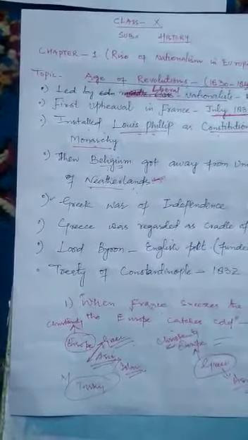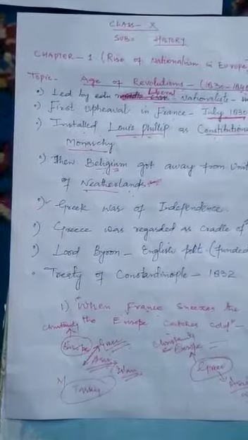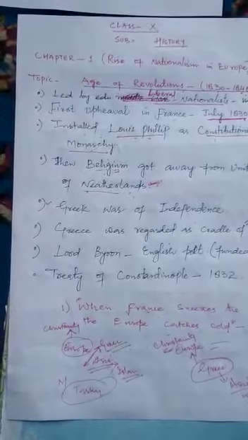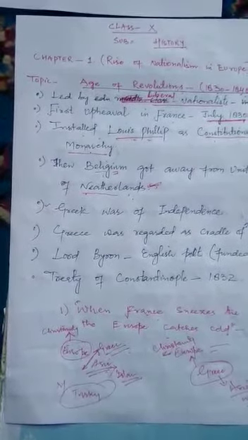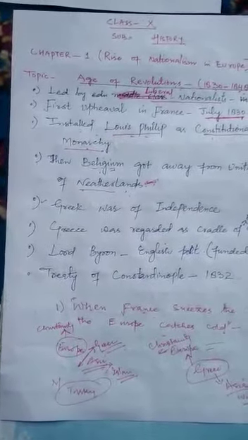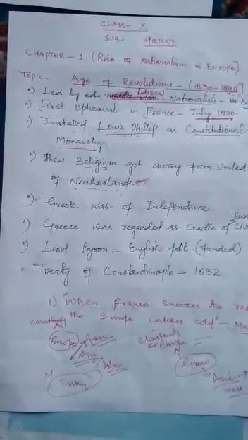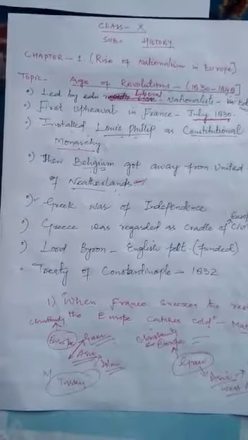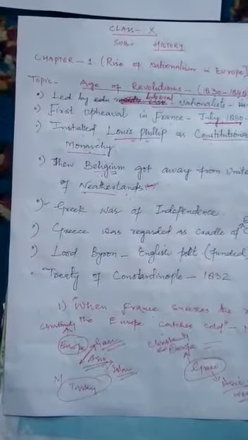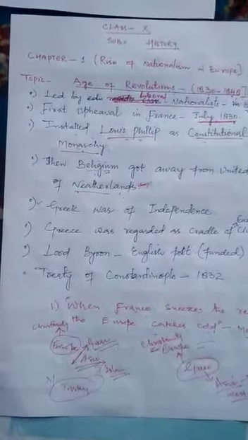Clear? So what we had seen, the nationalist leaders who were emerging in Greece, what they did, they got support from other Greeks who were living in exile. Clear? So they also got support from the people of other European countries. Why from other European countries? Because Greece was very important for the people of Europe. The sentiments of so many European countries were linked to Greece, because it was an ancient religious place for the Europeans. Clear?